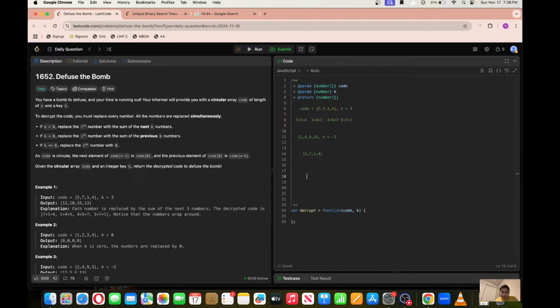For n, can I do something like this? 5 7 1 and 4. First of all, add everything, and then... no, adding everything does not work because I would have to subtract so many things.